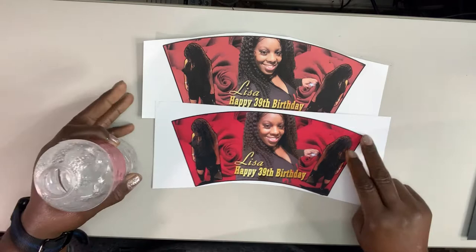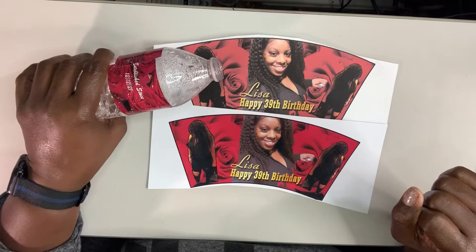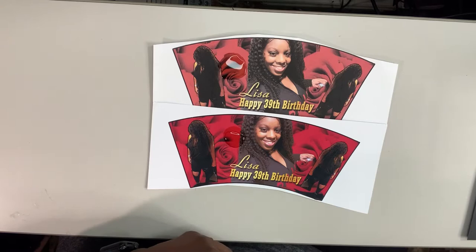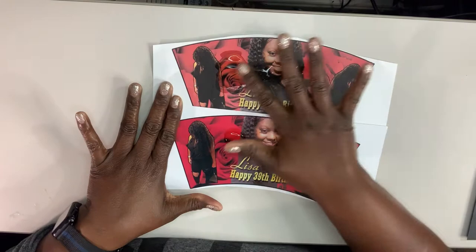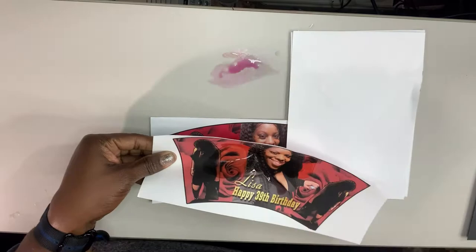I'm gonna pour some water on this because remember, these are cup wraps. These are cup wraps. And when your customer gets to using this wrap, using your wrapped cups, and they don't have any type of laminate on it because, I don't know, for some reason you just didn't want to put it, I ain't gonna say the real reason why. This is what's gonna happen. And let me get a piece of paper because I already know what's gonna happen and I don't want to mess up my workstation. It's already a mess. Oops, I talked too soon. I couldn't even get it up in time to do this.